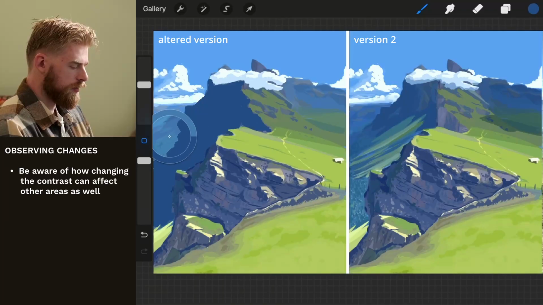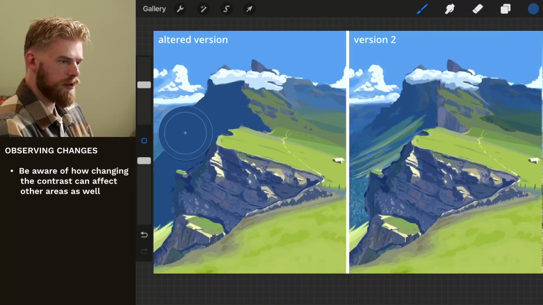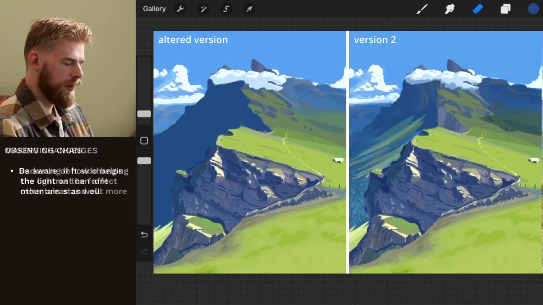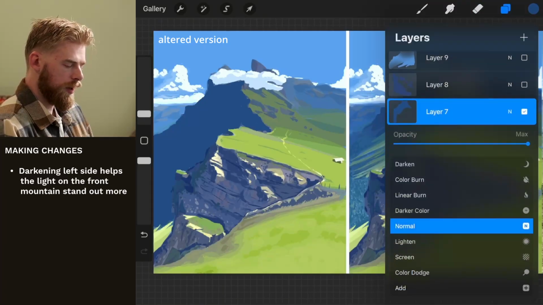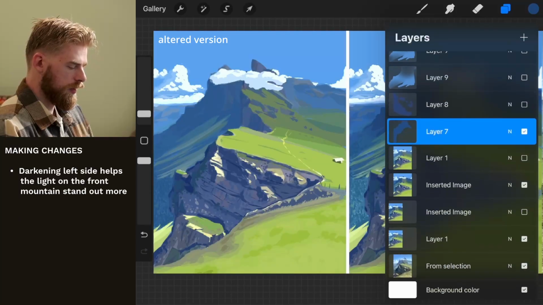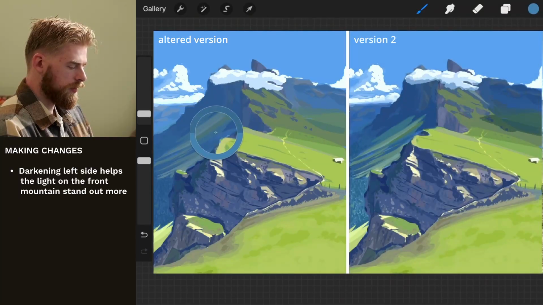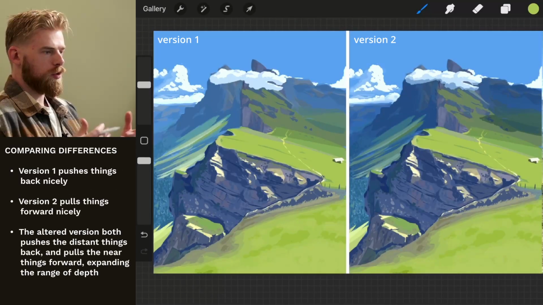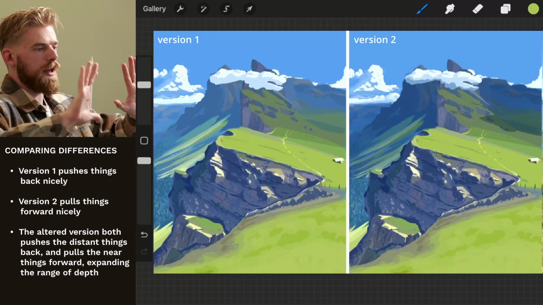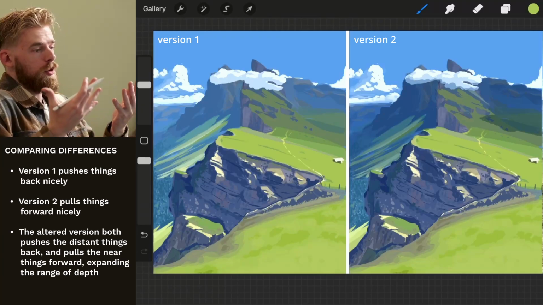And notice how this is already creating more of a separation from here to here. So again, all these relationships impact each other. Now I will reduce the opacity, and I can just find an amount of depth that I like. And I think something like this is really helping this light stand out against that background. So going back to the originals, I think it's interesting that the one on the left is trying to push everything back. The one on the right is trying to pull everything forward.